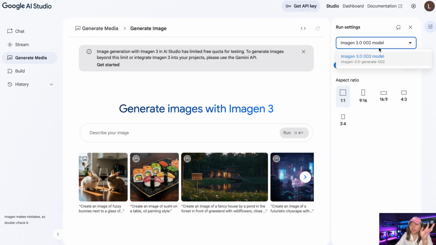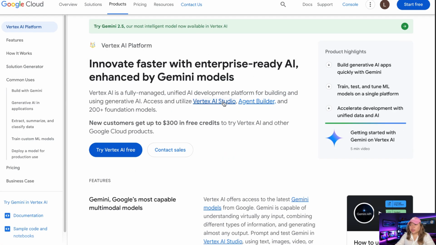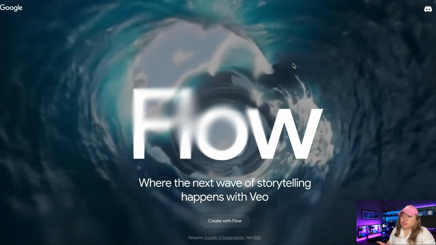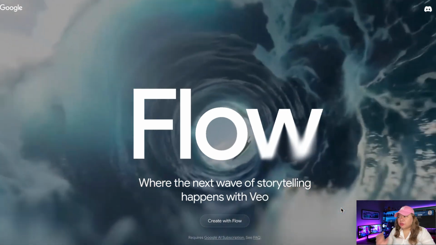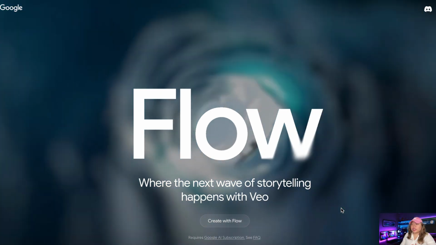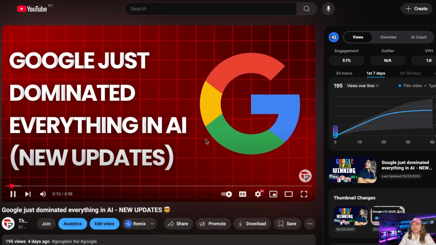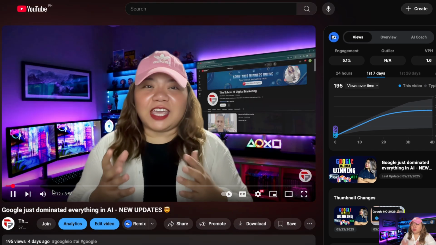You will also be able to use Imagen 4 in Google AI Studio, only that it's not yet available with this option, and also through Vertex AI Studio with a company account. And of course, we can also use it through the new Google AI called Flow. If you don't know what this AI is, I'm going to leave you this video, and I'm going to leave it in the description in case you want to see it when you're finished watching this.